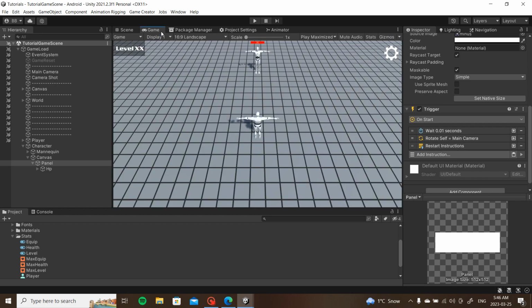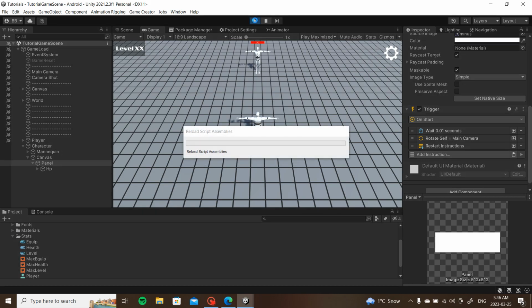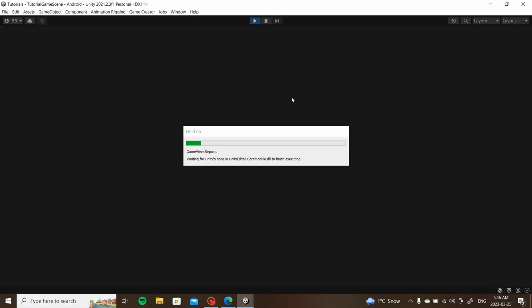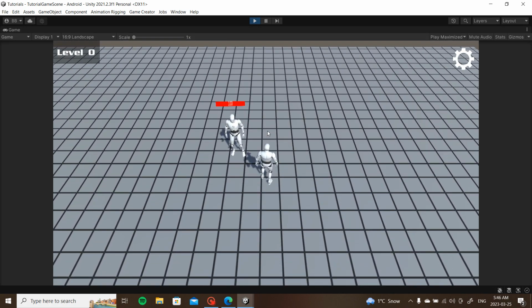So automatically this should work as it should always follow us no matter where he's looking. You can see it's 100 health right there.